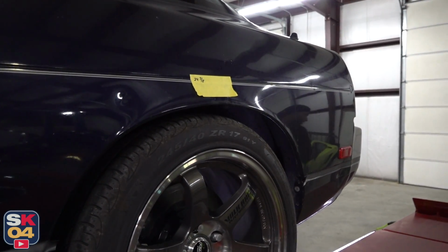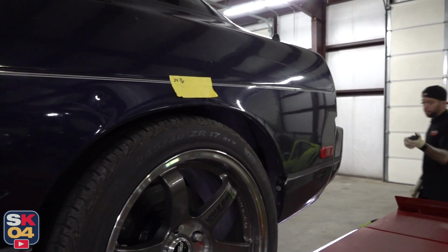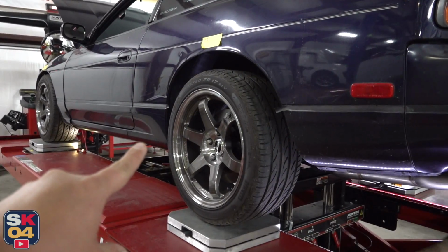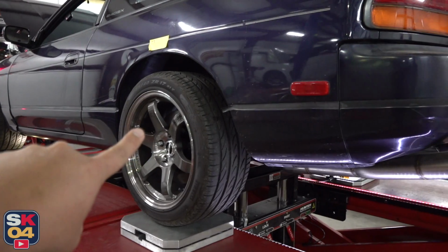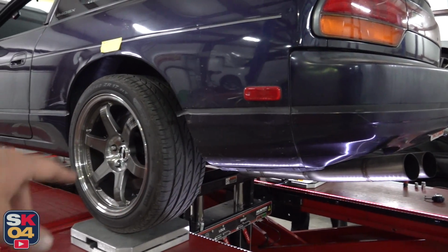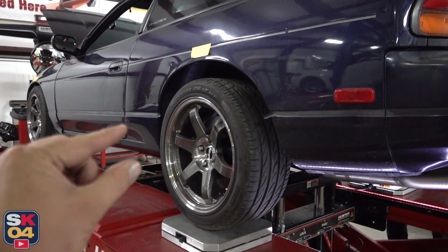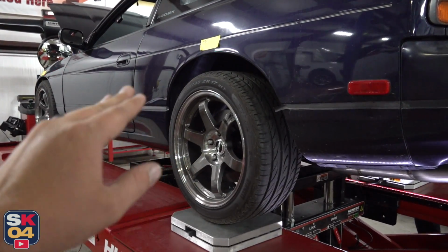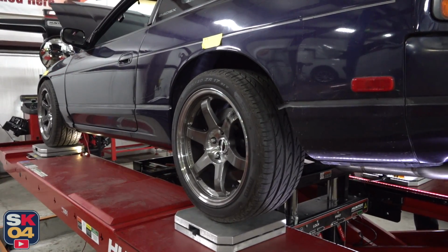I may have to come down a tiny bit here, which would help out because I believe this is heavy back here. With the stiffness of the body, it's not allowing a whole lot of flex, so as he raises up that side, it's actually raising up this side just a little bit. It's not as dramatic of a change, but you might have to bring this side down just a little bit to help compensate.